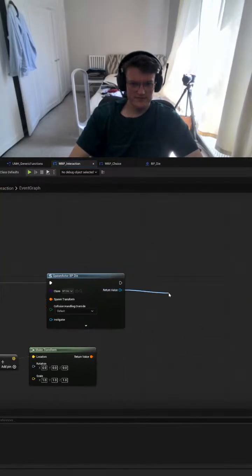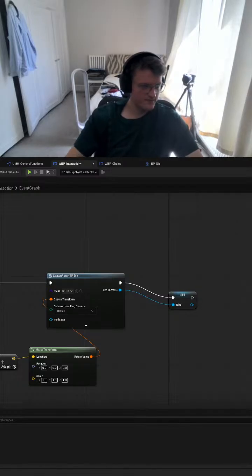So firstly for this, let's promote a variable. We'll name this dice.